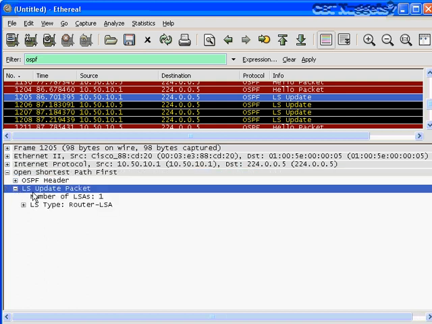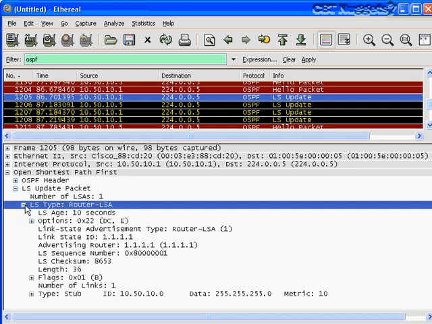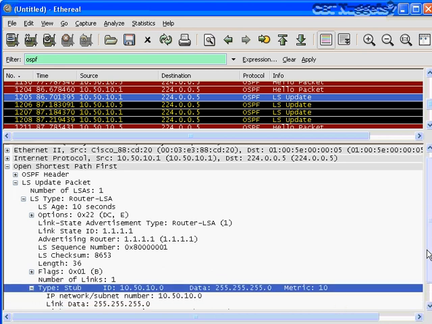Expand that out, and you can see inside of the link state update, isn't that coupon mailer just such a good picture now? You can see this is just a container. Inside of it contains 1 or more LSAs. In this case, we just had 1. In that LSA, you can see, is a router LSA. I expand that out, and you can see that this was a link advertisement from this router, and we could expand it out even more to find out it was an advertisement about 10.50.10.0 with this subnet mask, metric of 10. That's the type of advertisement that it was.